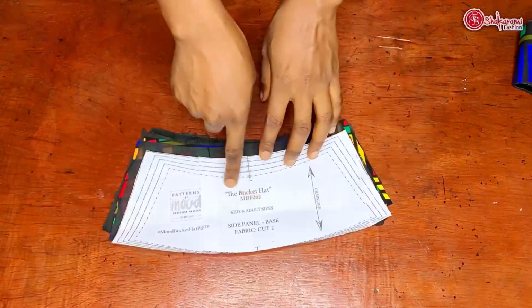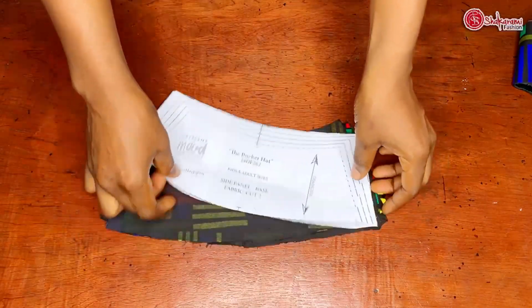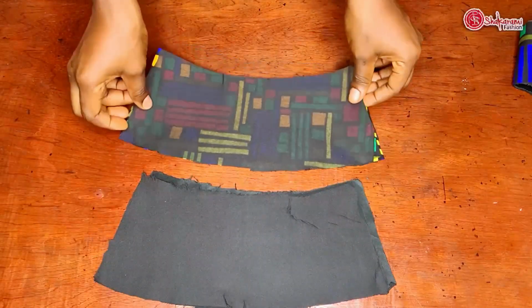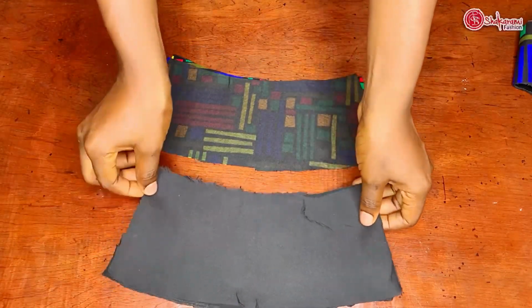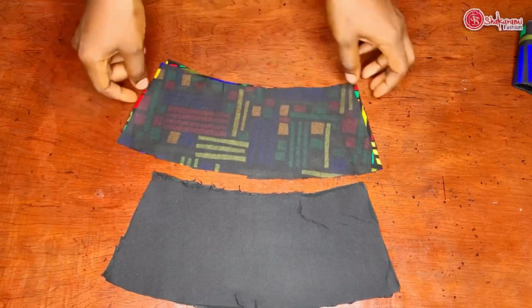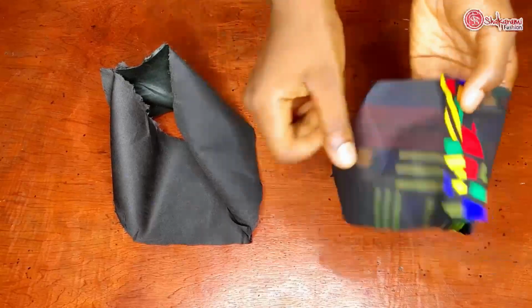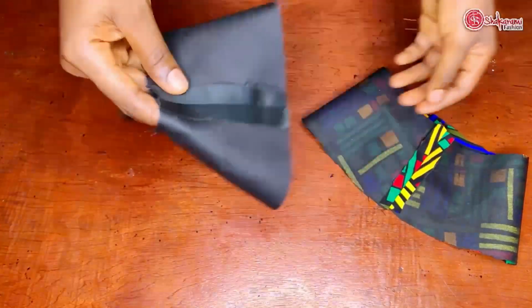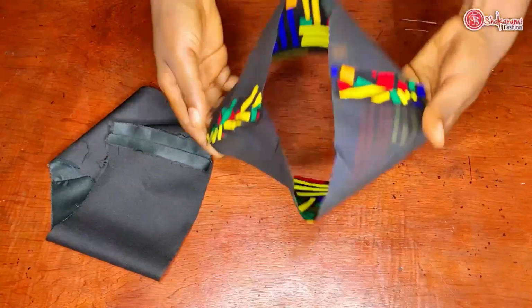So this is the base for this bucket hat. I'll do the same thing I did for the brim, facing it front facing front, and go ahead to my sewing machine to stitch it just that place. And this is the look after I finished stitching it. So I went ahead also to iron the seam open, and this is just it.